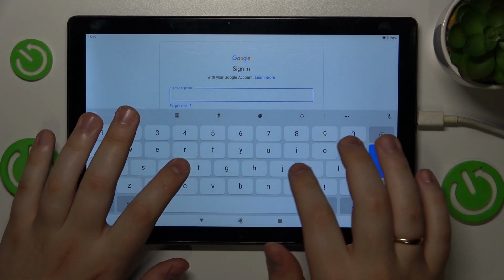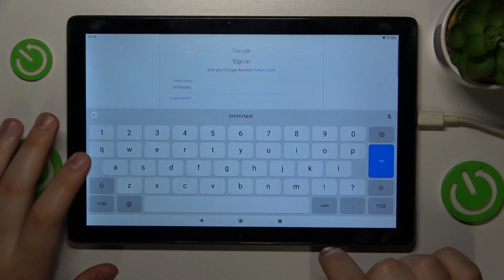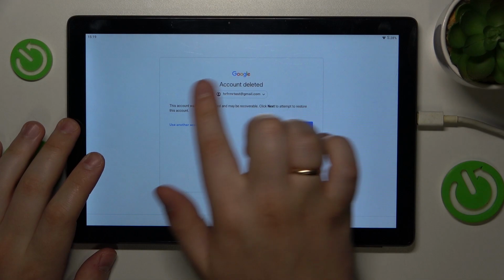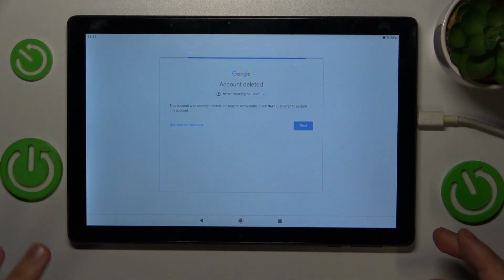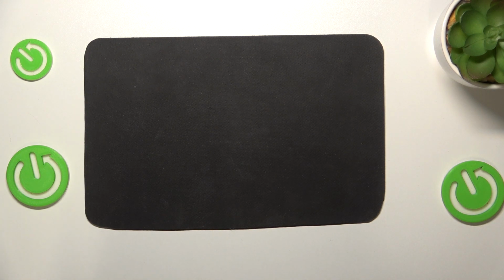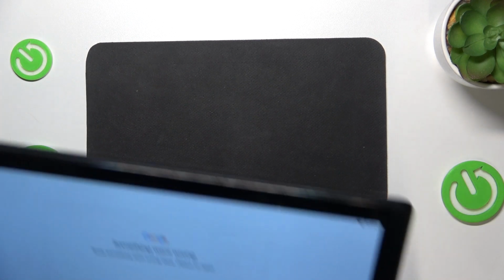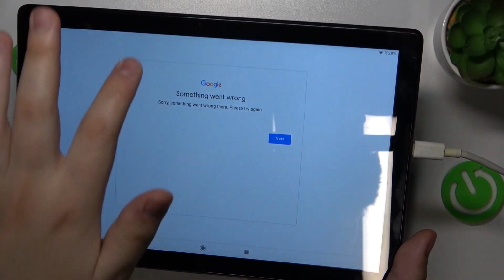So input your account credentials, starting with an email address. Then you should see the following message that indicates that you did everything right. After this message appears, follow it by inputting the account password, and usually the first time you try to sign in to the app with the recently deleted Google account, you will get the following error message.